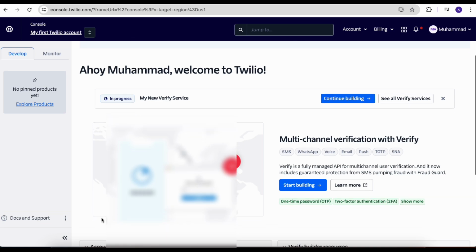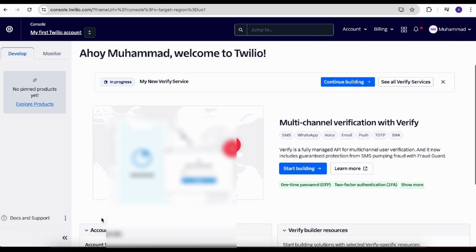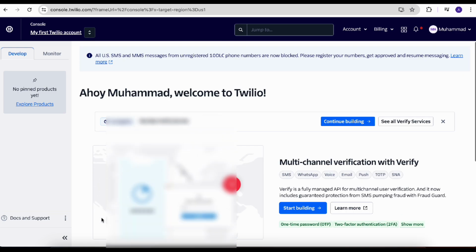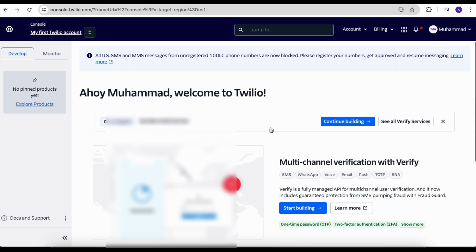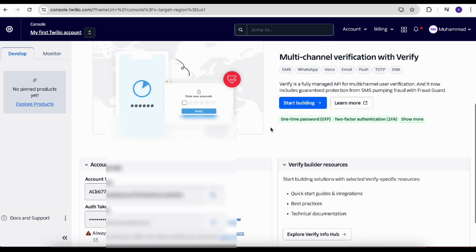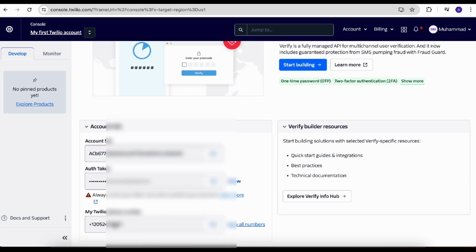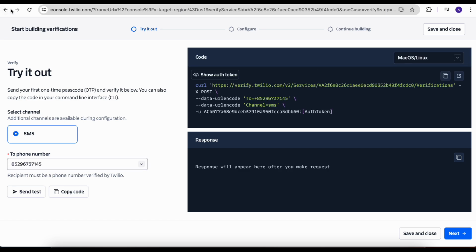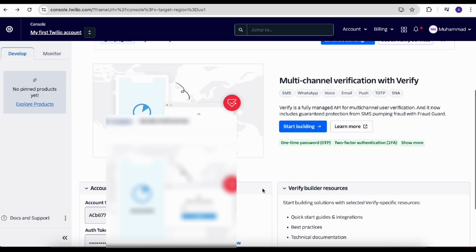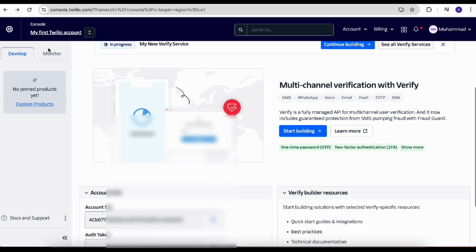So now you have the same credentials, the SID, the token and the phone number, which is provided to us. Click on start building again, and you'll get the same view again if you want to create another account.